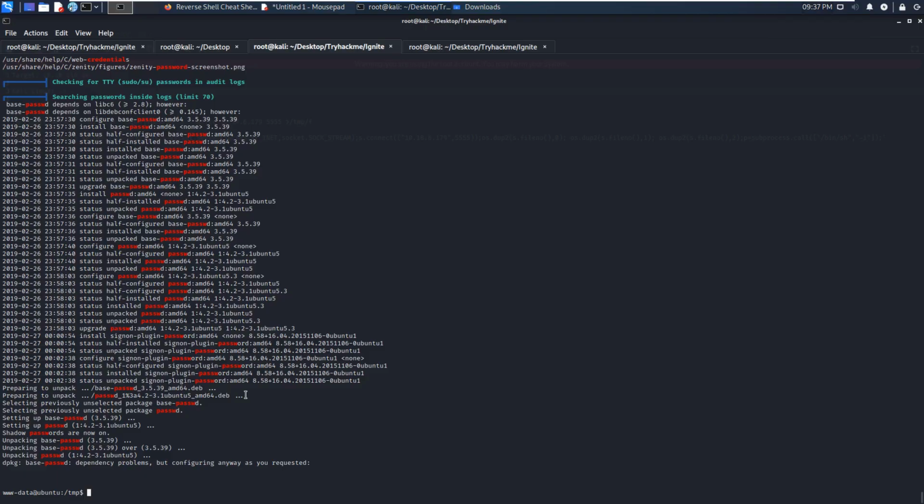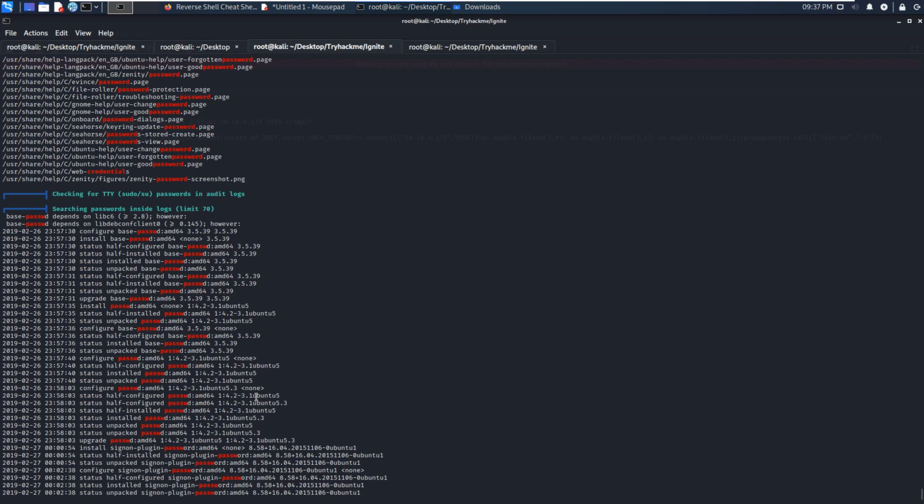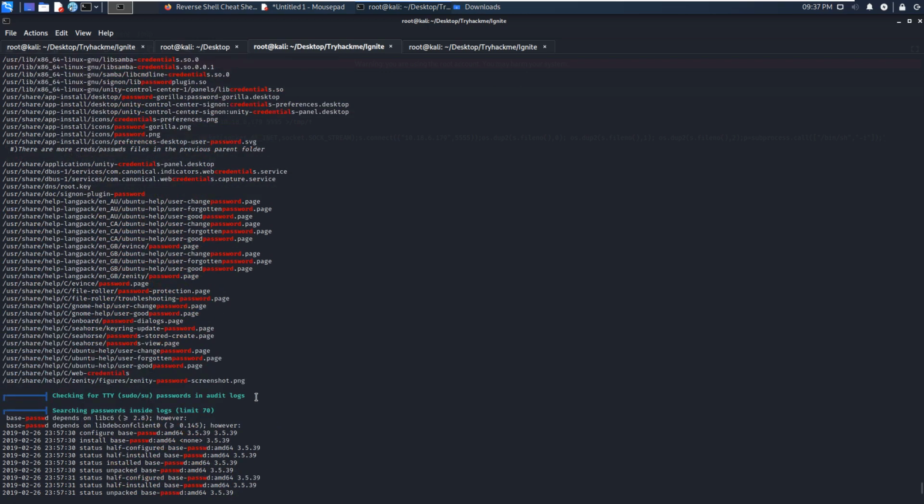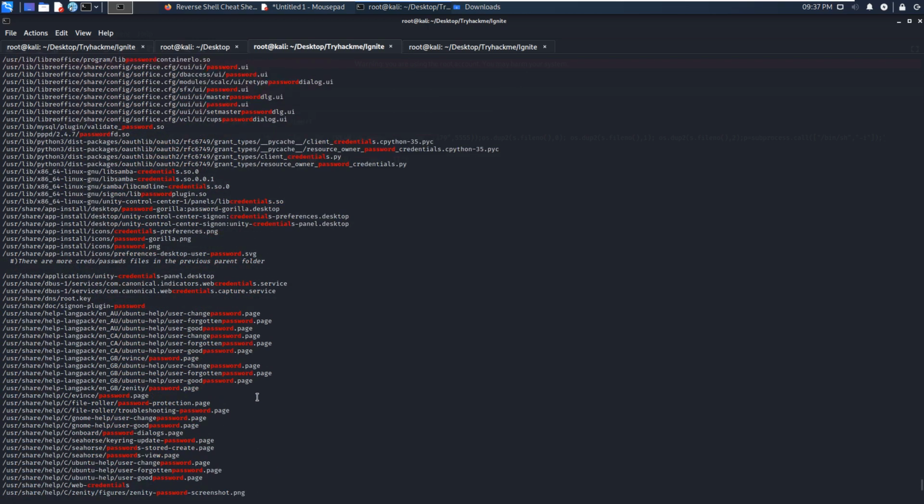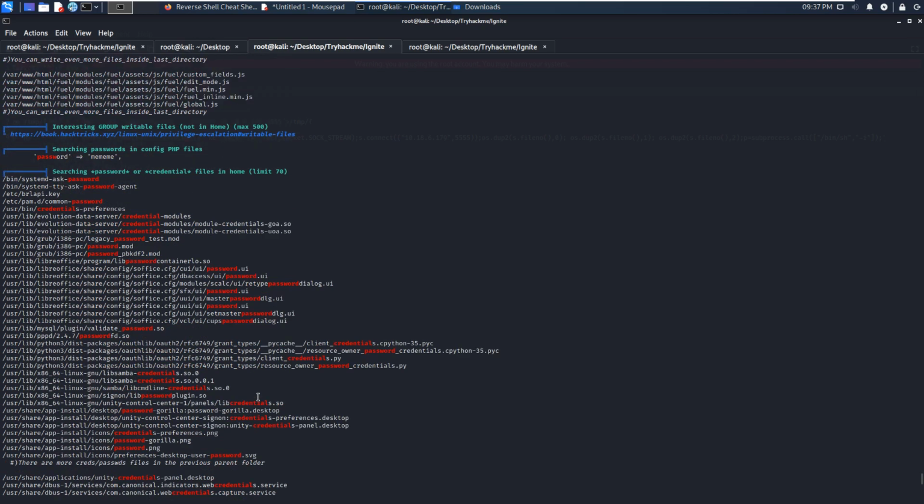Okay, it's done. Now we can scroll up to see whether we can find some interesting information. Yeah, we have already got a password in the config PHP files.